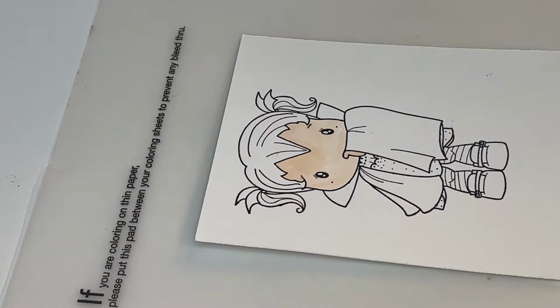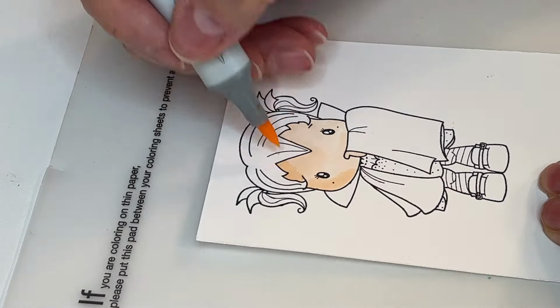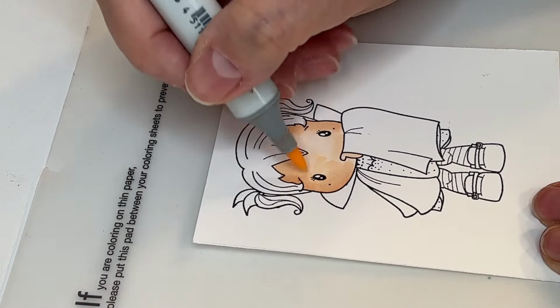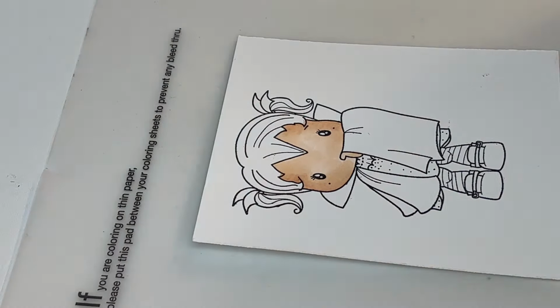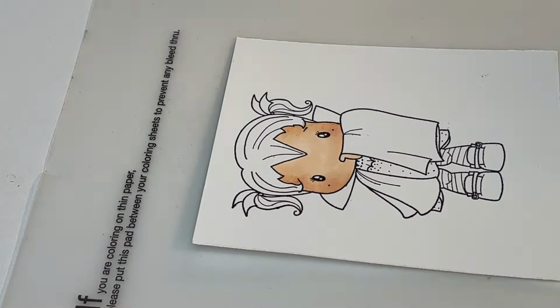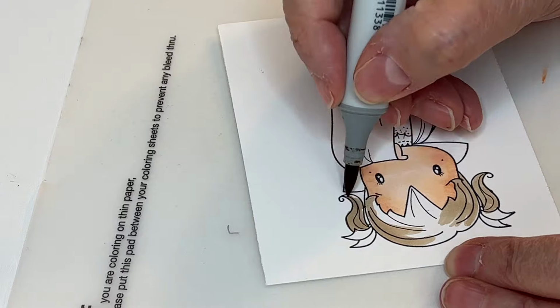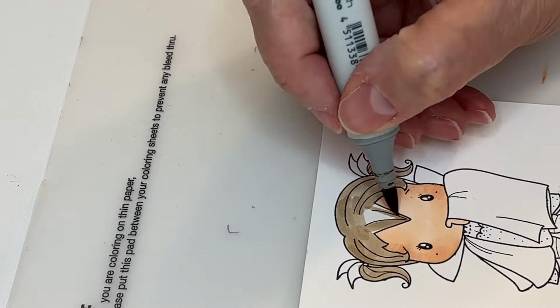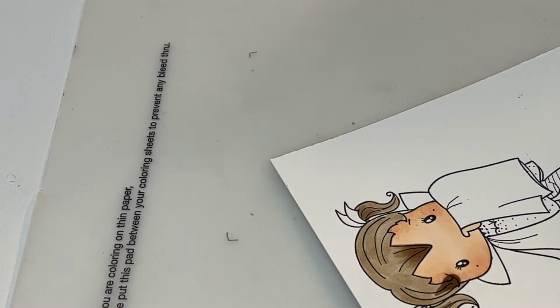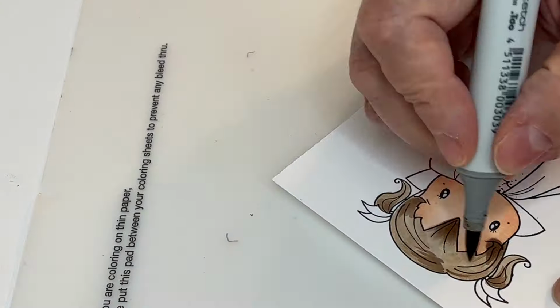Now, a lot of my older stamp sets had specific names, and this one came in a set with the Witchy Girl that I did a few weeks ago. So there were two of them in one set, and I just love them both. This is perfect timing because it's going to be all done just before Halloween. Now, I'm leaving this first part of the coloring to show you what I mean that it feathers out.